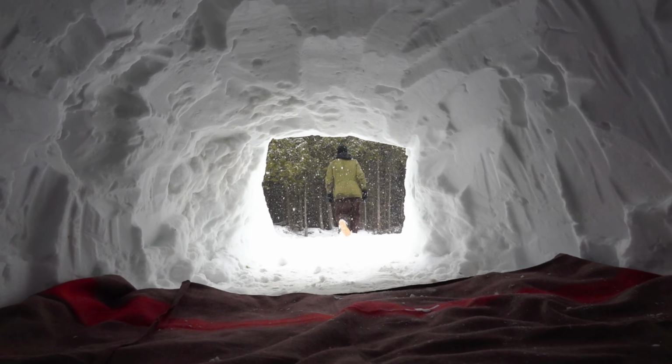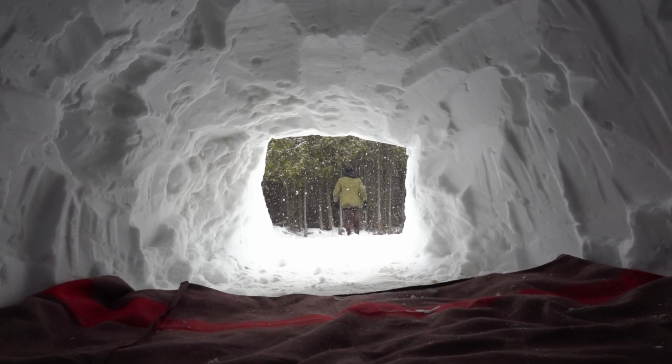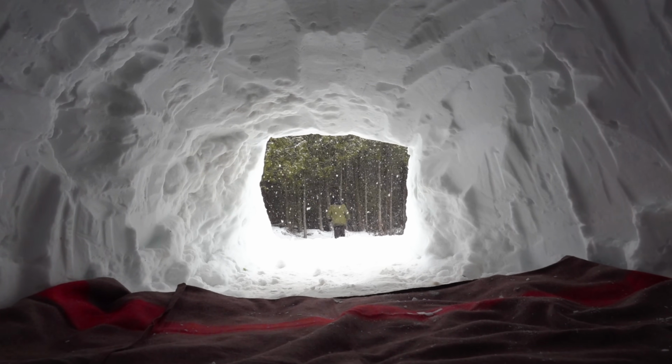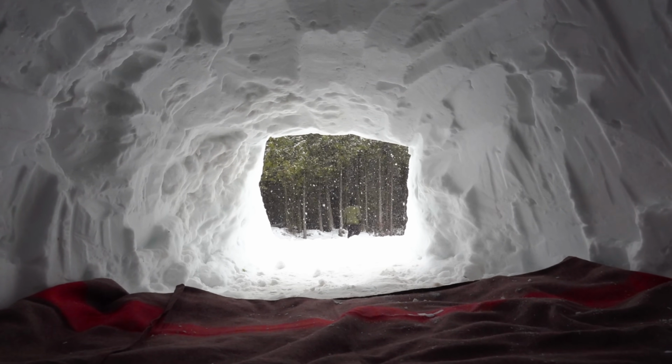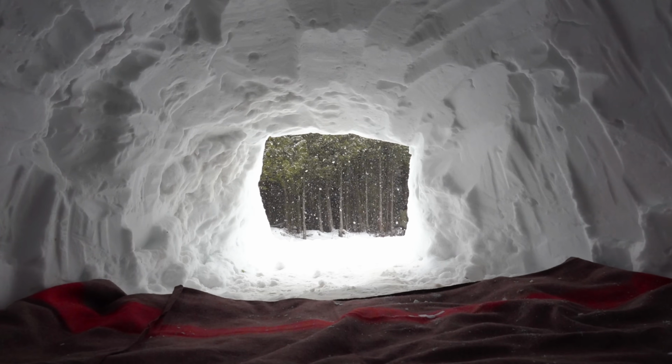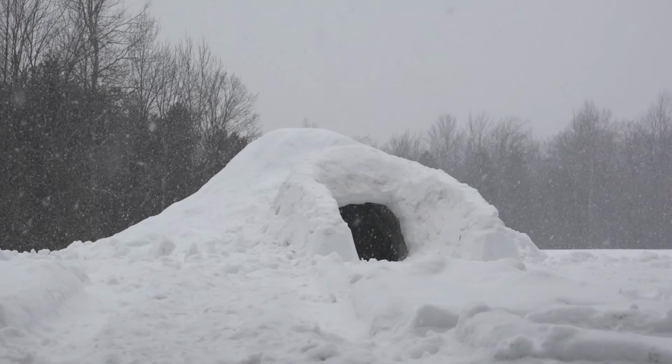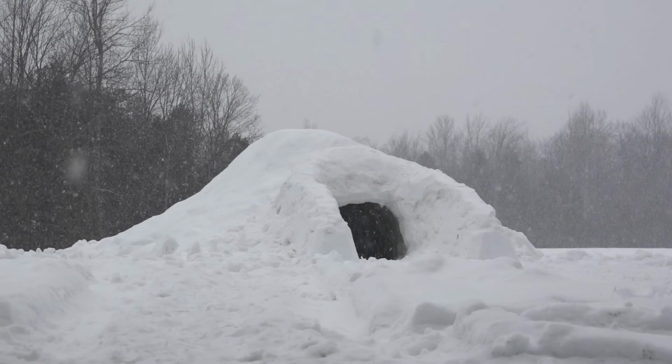In any shelter, ventilation is important, which is why I made sure to add a couple small vent holes through the ceiling at the back of the hut. As fresh air flows in through the front door, the stagnant air is pushed out through the vents at the back of the shelter. With a snow hut complete, it was time to set up the heating system.